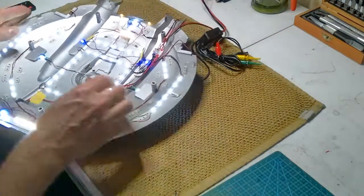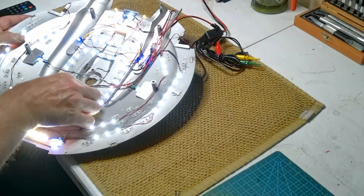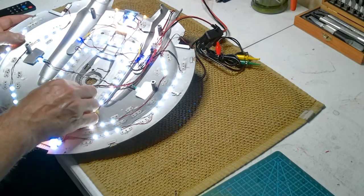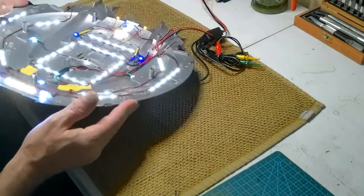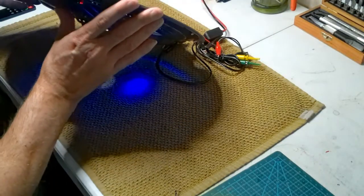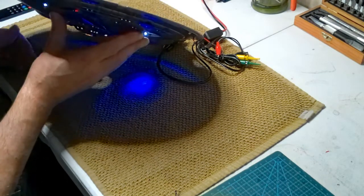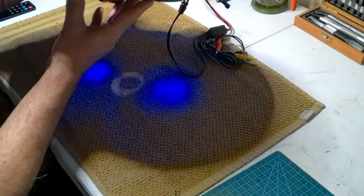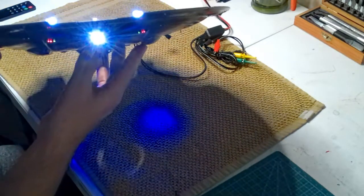I think I can stick these fibers back in now. I think that's dry. Stick them back in there and see how they're looking. Yeah, it's better. The light was definitely fizzling out the color. Now the reds are more brilliant, the green's more brilliant. I don't know if you can see it, but yeah, you can get a sense of that now.